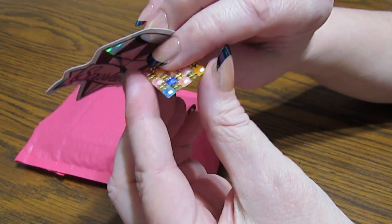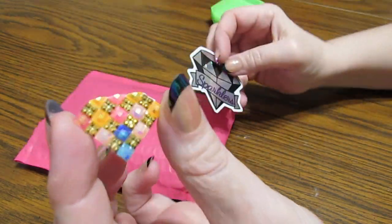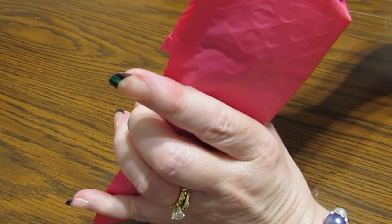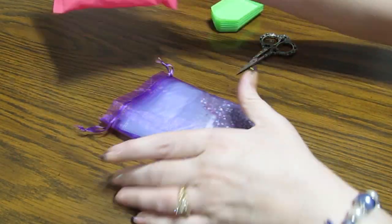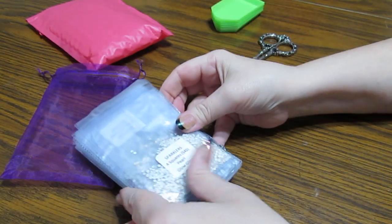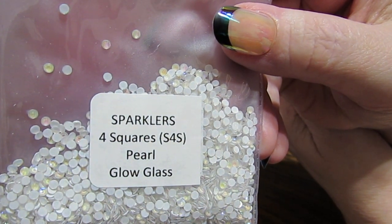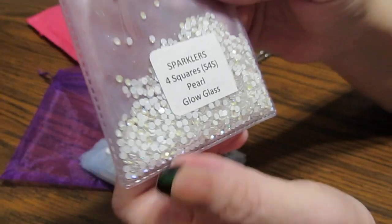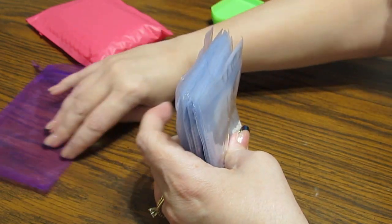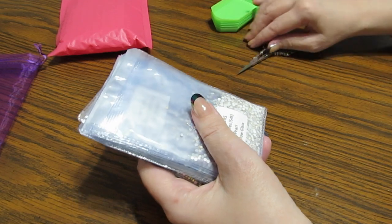I got these cute stickers — aren't they adorable? This is beautiful. That is so cute and pretty that I already took out of the package but I haven't opened the rest of it. I'm just getting out my slip and the ones I purchased today are what are called Sparklers for Squares. I purchased these because I have purchased some Treasure Studios art and I love their diamond paintings — they are amazing.